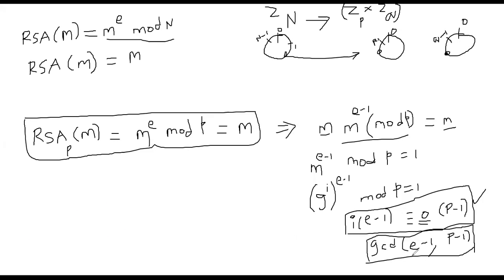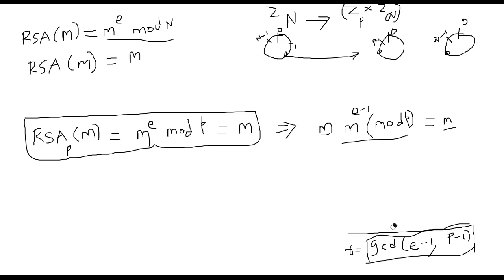Okay, call this constant R, with the mod P, and another constant S. So I'm going to say another constant S is nothing but GCD of E minus 1, Q minus 1. Okay, so we learned how to compute the fixed points in mod P and mod Q, and how many, rather. So R and S are known. Now we go back to the assumption we made. We made an assumption that GCD of M and P is 1, meaning M is not a multiple of P. So what happens if M is a multiple of P?